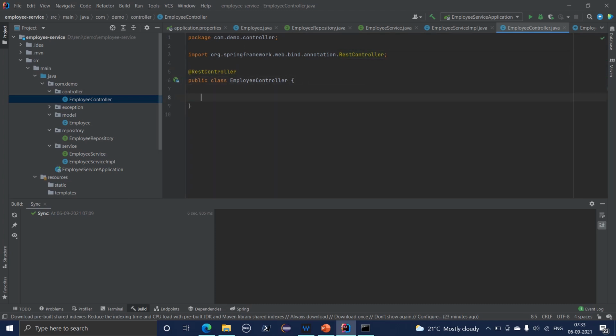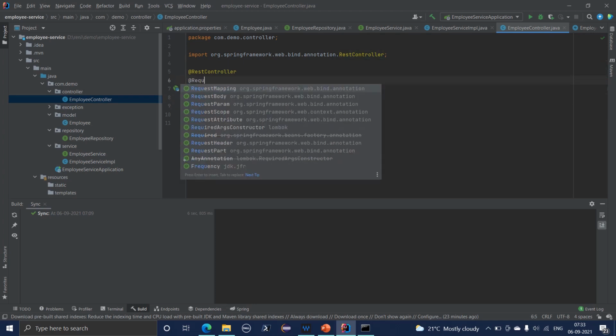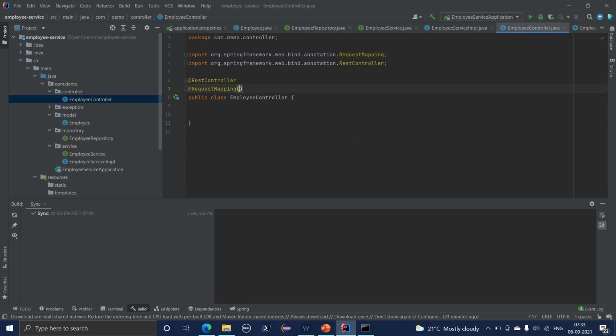I'll also mention the request mapping here. It is something like this. So this, /api/employee, is the general request mapping.